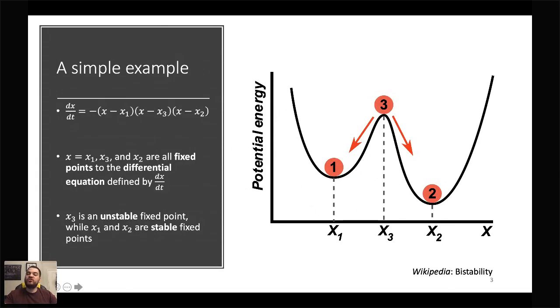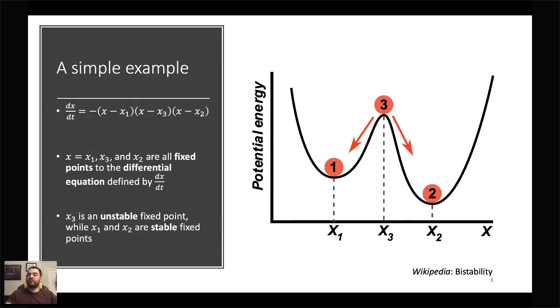Now, the first question you want to ask whenever you see a differential equation like this is, what are the fixed points? Well, what makes dx/dt equal to 0? Obviously here, that's going to be x1, x2, and x3. So those would be the 3 fixed points of this system. Now you might ask yourself, well, there's obviously something different about the x3 fixed point than the x1 and the x2 fixed point.